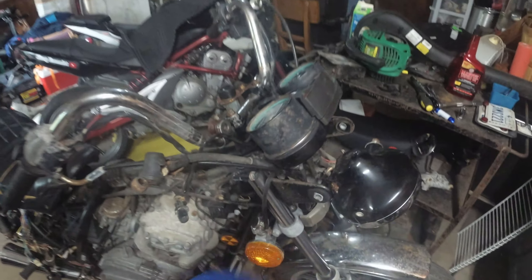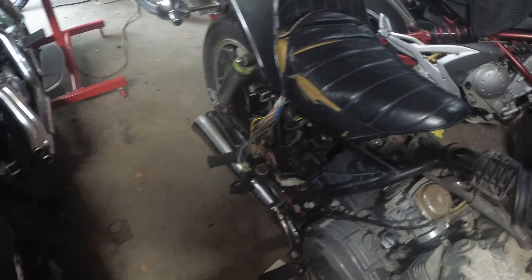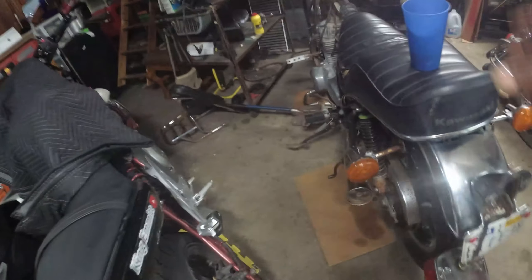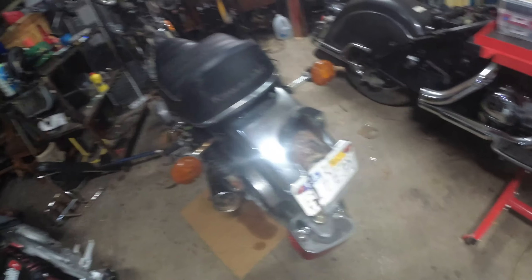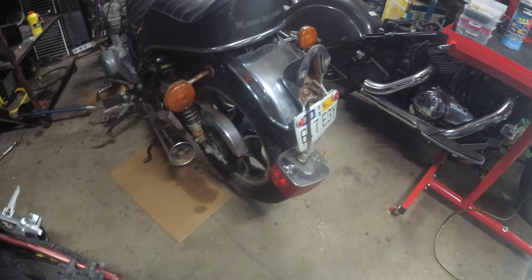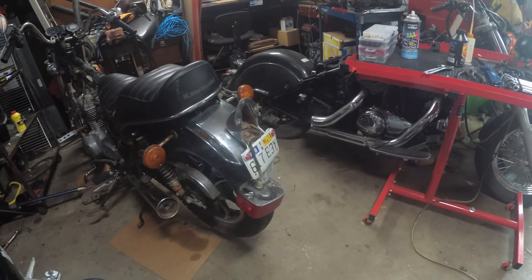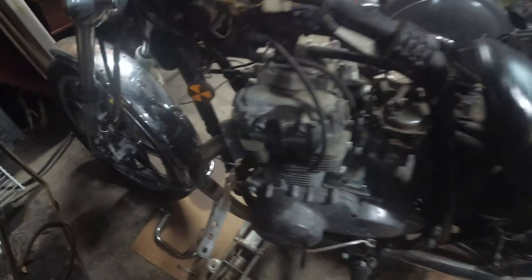Man, this is slow going — last update on this one. Got the plugs out, got those old crazy bars off — whatever was in the way, the brakes and the clutch. Unscrewed the signal lights to get up under there, unscrewed the headlight to get to the wires. Working our way to the back. Had to take the back tail light off because that's what held the sissy bar and the luggage rack. Got the bracket off. Had some trouble getting it up on the center stand — had to use the jack — but I did get it.